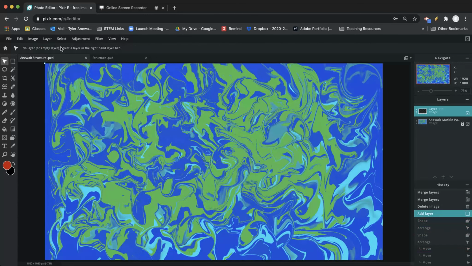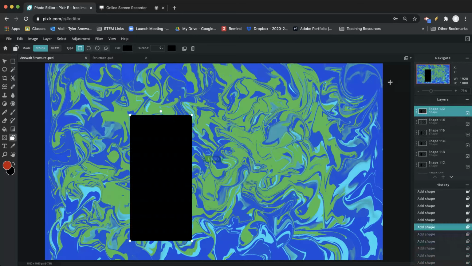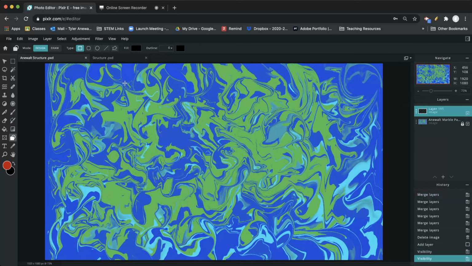So I'm going to show you the other one and show you how glitchy it is. If you're in the design mode, which it should be nice because it'll put a vector shape on each layer. So every time you make a shape, it's supposed to make a new layer. But for some reason, I'm going to change this to black. For some reason, it is actually making like 6 shapes at once. I'm pulling out one shape, and now you see right away in the layers palette, I have all of these shapes. I don't know where these all came from or why Pixlr thinks that I want all these shapes. It's kind of crazy. I'm just gonna Command Z that, and you can't even Command Z it all the way. It thinks that I made how many shapes? That's ridiculous. So for right now, I don't see a reason why you would want to use design.